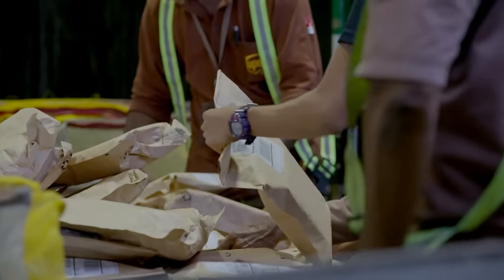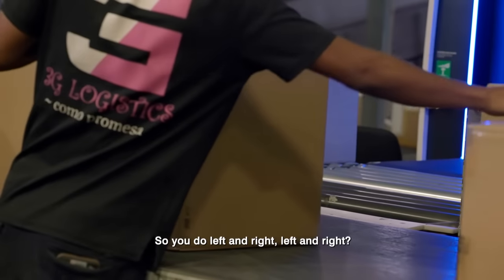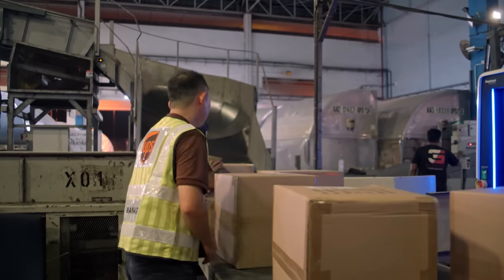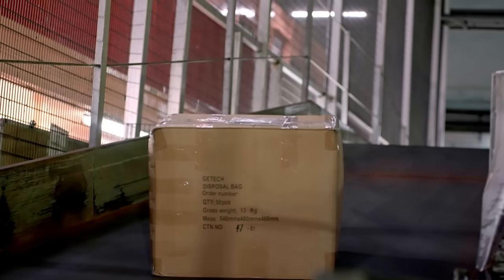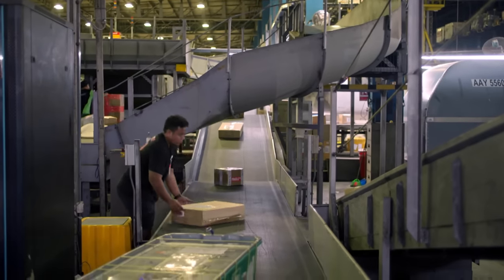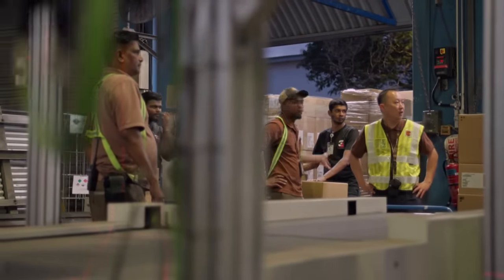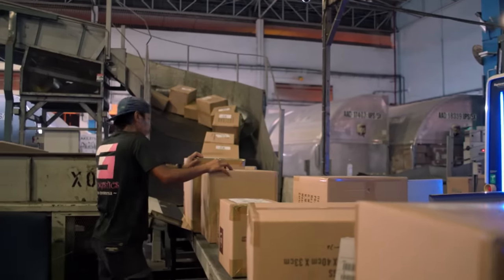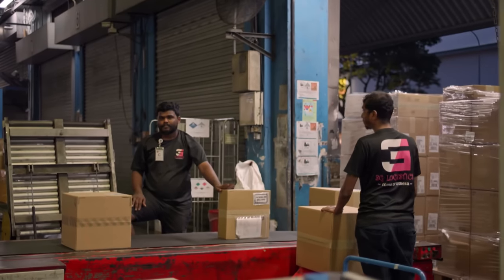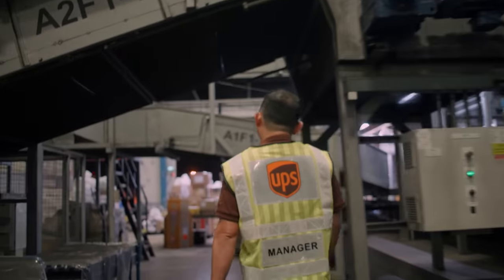Expectations of ordering a product one day and delivery the next puts KC and his team under constant pressure. This automated vertical sorter directs packages to dedicated belts according to their final destination. But sometimes the back-to-back flow of goods comes too quickly — the belt temporarily stops because containers fill up. Once filled containers are replaced with empty ones, the belt restarts and packages flow again. As an express delivery company, time is very important and they have a fixed departure time — they definitely don't want the plane to be late.